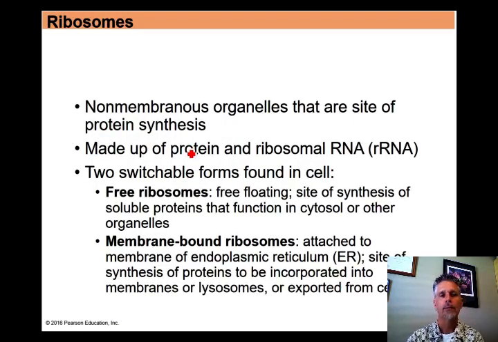Then we have ribosomes. Like we said, there are ribosomes inside of the mitochondria, but they're also floating around in the cytosol, and they're also attached to other organelles, particularly the endoplasmic reticulum, also known as the ER. You can abbreviate it ER, but you should know that ER means endoplasmic reticulum, not emergency room. The free ones are floating around in the cytosol, the plasma inside the plasma membrane, if you want to consider it that way. The membrane-bound ones are attached to organelles like the endoplasmic reticulum, making it look rough.